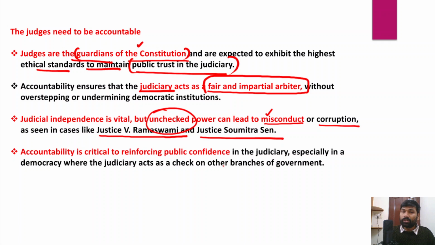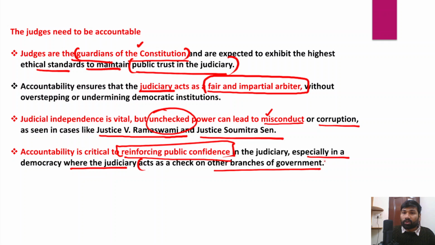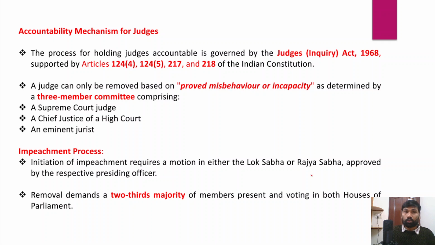In this context, accountability of the judiciary is very important to reinforce public confidence, because it could reinforce public confidence in the higher judiciary, especially in a democracy where the judiciary acts as a check on other branches of the government. The judiciary very often acts as a check on the other branches of the government, and because of that, accountability in the higher judiciary is very, very important.